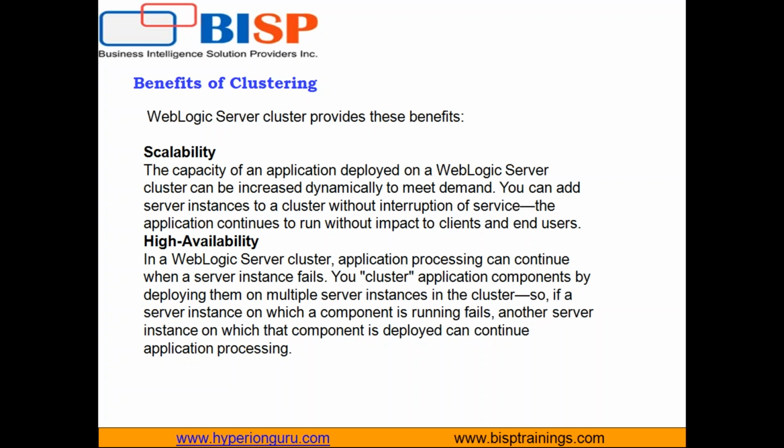So let's say I've created four managed servers, 2 on machine A and another 2 on machine B. Now these 2 managed servers can support up to 100 users. Similarly, on machine B, the 2 managed servers can support up to 100 users. So my total capacity is 200 users, but I still want it to be highly available. So I don't want my users to be dependent on machine A.